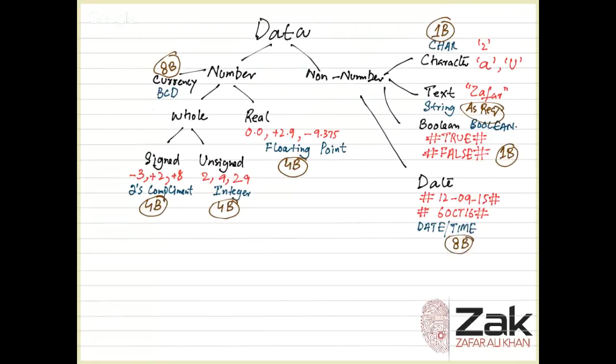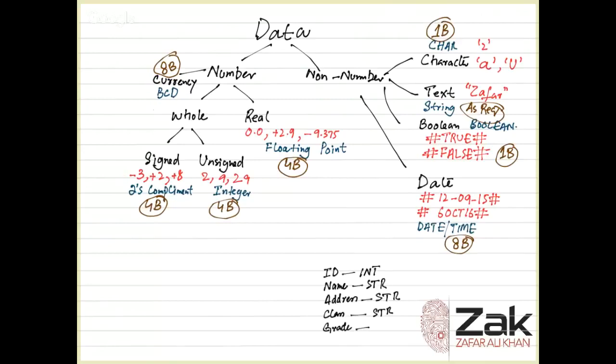I understand that in marking schemes you may have a different number of bytes allocated in the language, as in Visual Basic, for example, Boolean takes 2 bytes and so on. But whatever it is, keep that in mind, we would be following this. If there are further options, like a character or a Boolean taking 2 bytes, that is okay, but I will be taking these. Other options are not part of the syllabus. So we will be following this one.